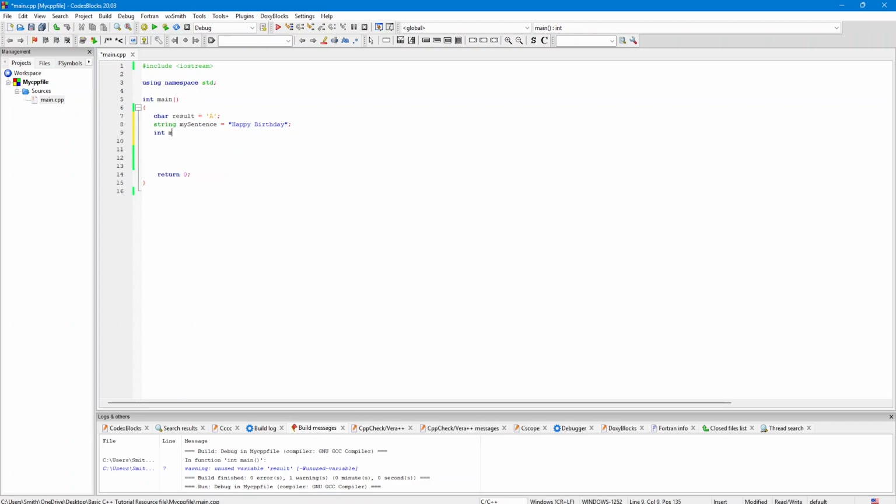I will go with w num, which is my whole number. I'll put on the equal to sign, and now you can put any whole number, but you can't put any decimal number right over here. So let me go with 37, and I'll close this with a semicolon.